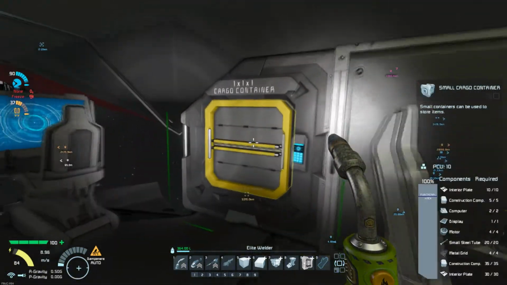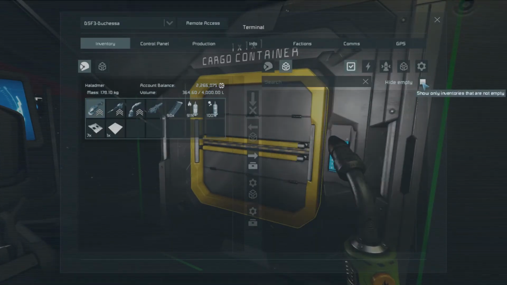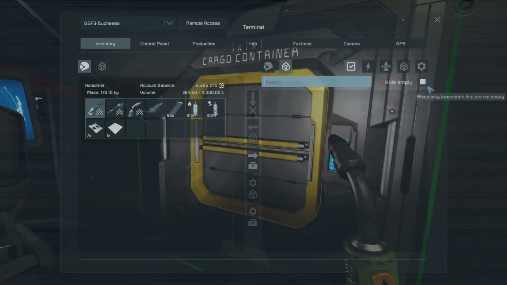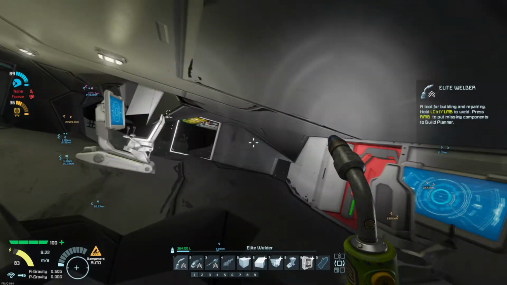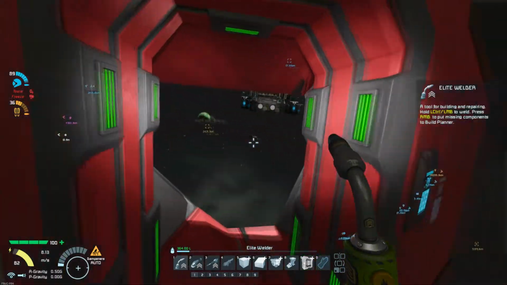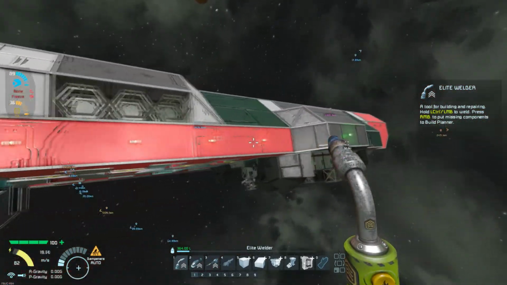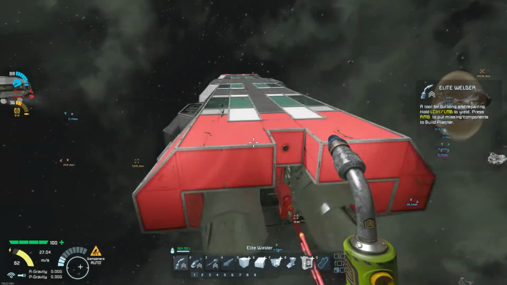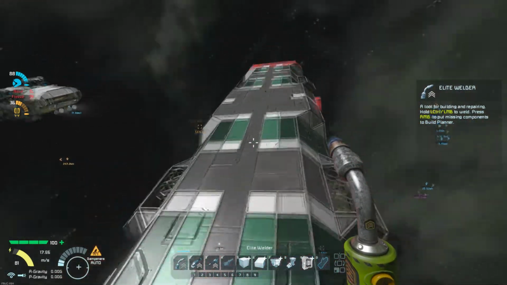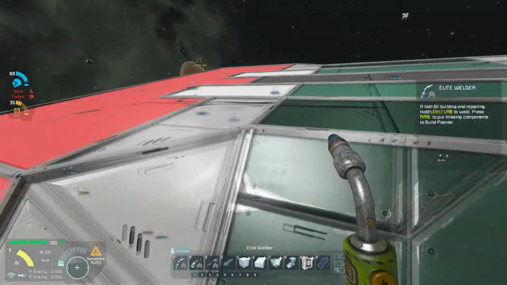Alright, let's see what's in the cargo container. Nothing. Okay. I don't think there's a reactor on board, right? No, it's just all batteries. Okay. So we're going to go ahead and let Bob take all of this stuff apart for us. I'm kind of wanting to capture one of these and rebuild this. I think this would be a fun ship to have just for moving cargo between bases.